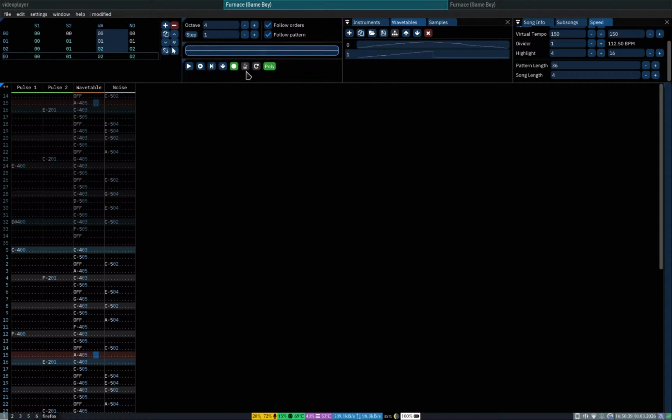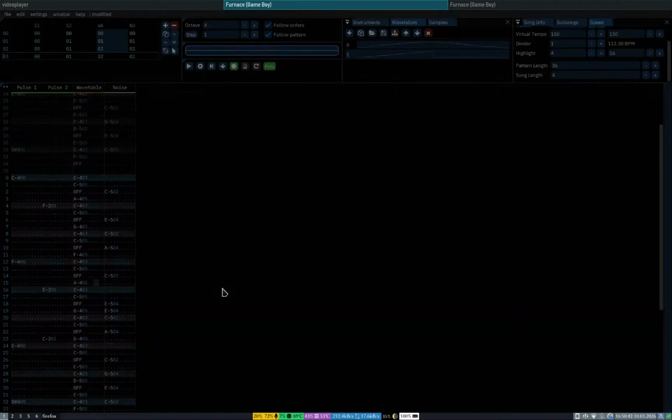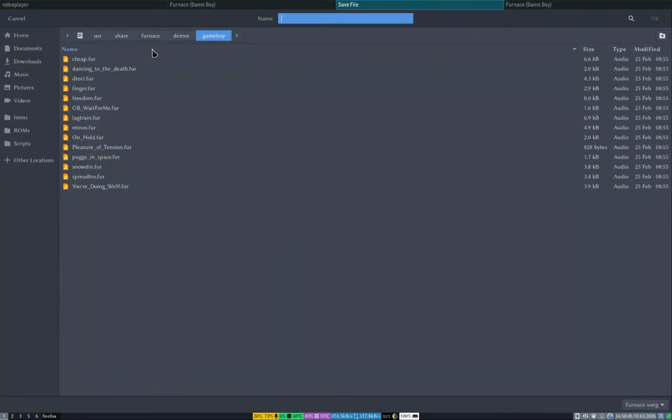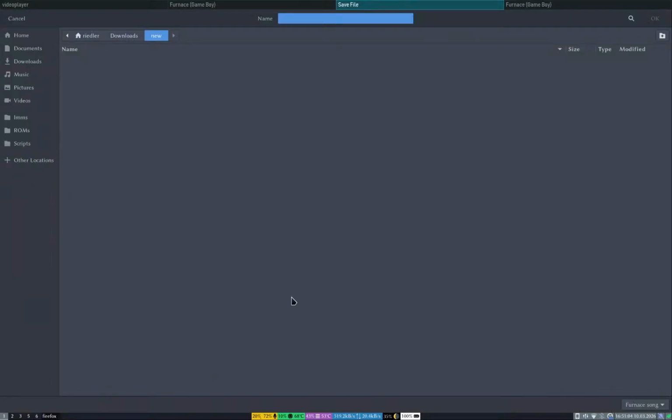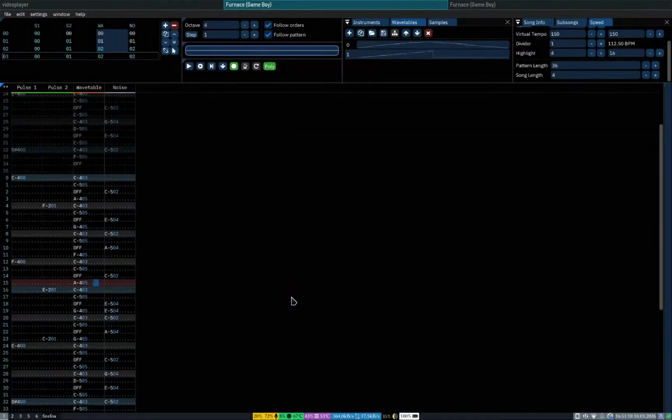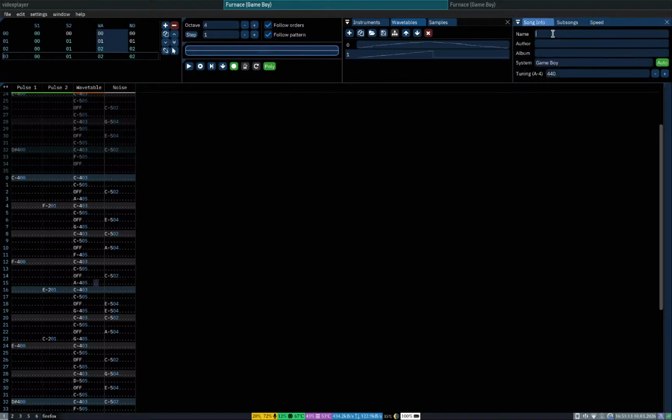I am going to be saving this now, in case anyone wants to listen to it for whatever reason. I need to disable this again. And I'm going to be calling this, I don't know, Smelted, because it's Furnace. You see? Aha. Actually, I could do that here as well. Smelted. Riedler. I am honestly not happy about putting my name on this even.